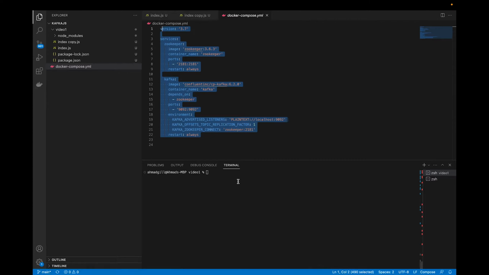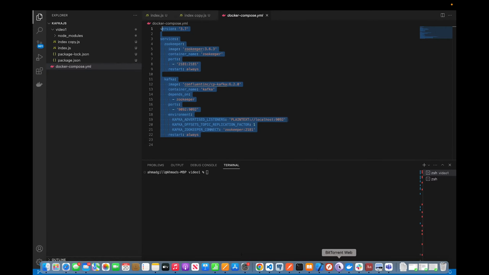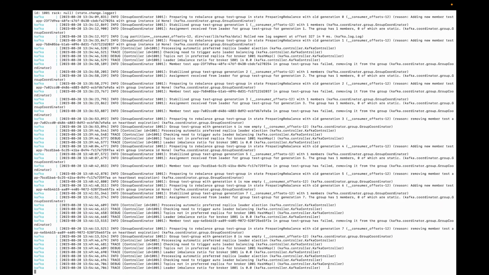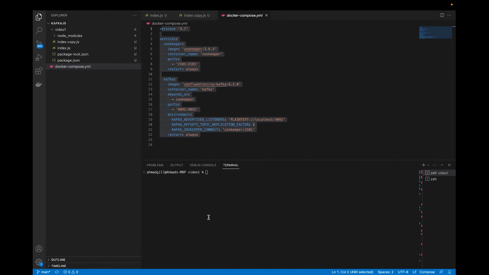Kafka is running right now, so I will close it first. Okay, it is shutting down, and it's done. You need to have Docker installed on your system, only then will it work. I will also upload all this code and example to Git and share the link of that repo in the description of this video, so you can use it as a reference.